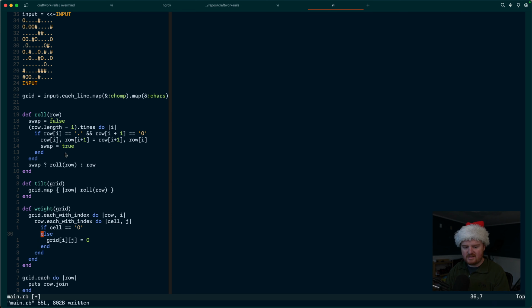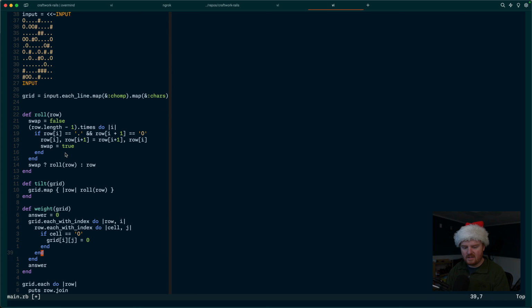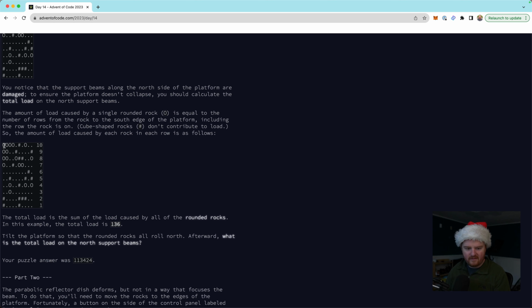And if the cell is an O, then we want some answer to be incremented. So here we can say answer plus equals, and the amount that we're increasing by is the length of the grid minus i, because if we're at the top, at the 0th point, we want this value to be 10, which is the length of the grid minus 0, since there's 10 elements here.